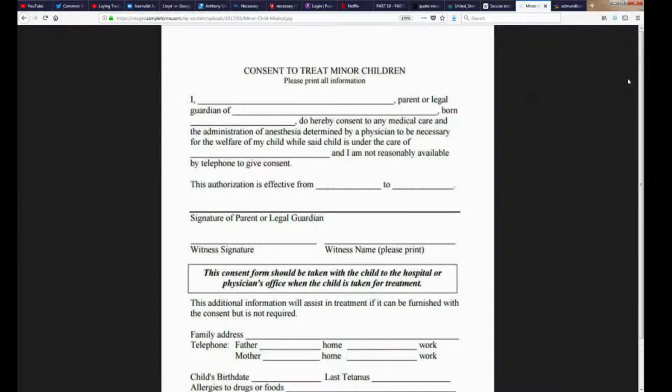And now that it was necessary because he was obviously in a position where they couldn't contact the next of kin, and he's in a position where the child's screaming in agony, and he just says, look, I administered morphine or whatever it was, and unfortunately the kid had a bad reaction to it, but it was necessary at the time. Yeah, and now you've signed a necessary waiver form, essentially saying the doctor's free to do whatever he deems necessary at the time.